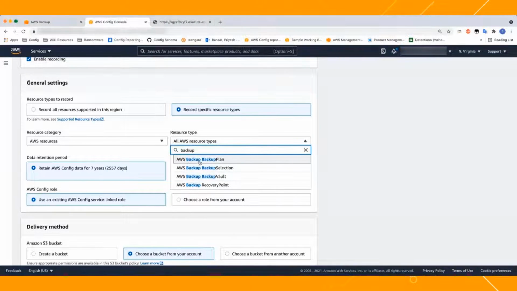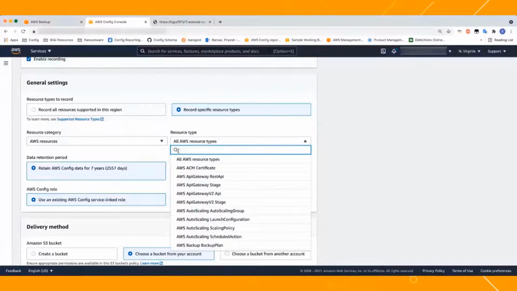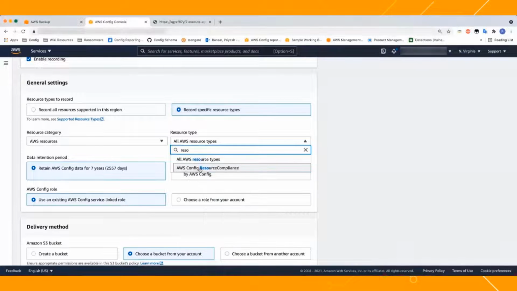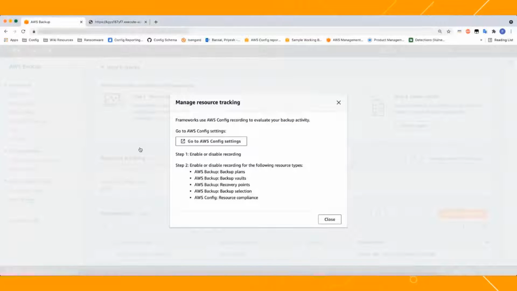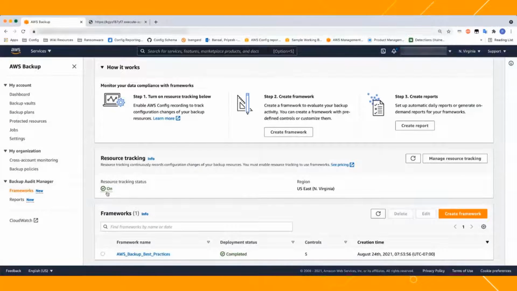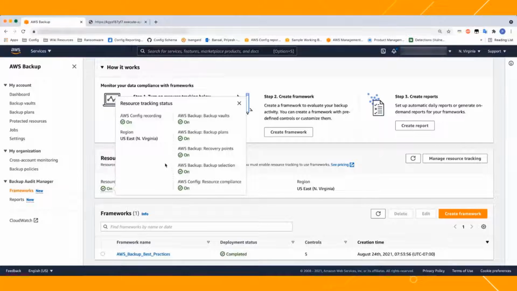Here you can select backup plan, backup selection, backup vault, recovery point, as well as AWS Config resource compliance. You can find more details in our documentation or in step 2 here. Once I've enabled the resource tracking, just come back to the backup console and check your status. If it shows on, then you can move to the next step.